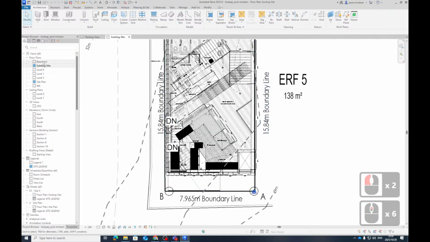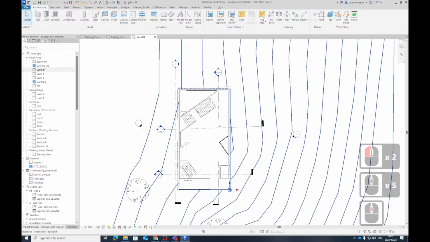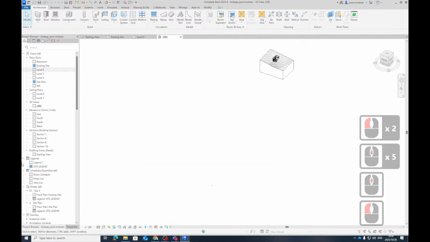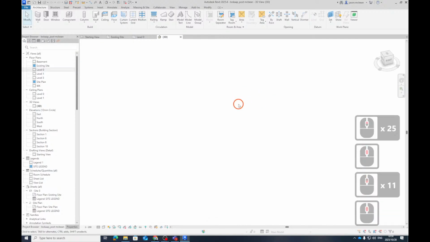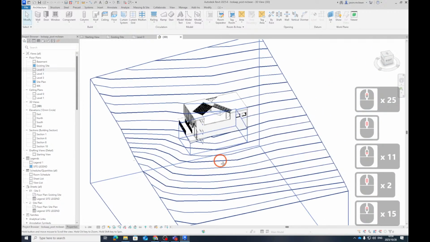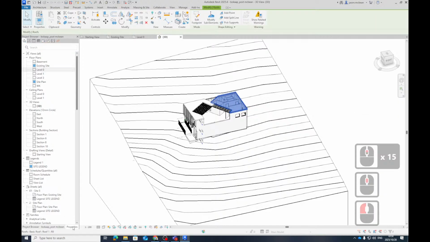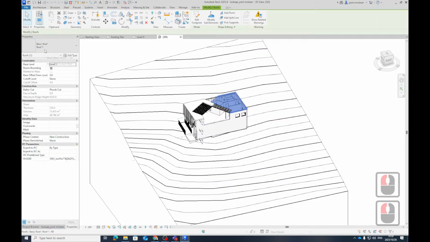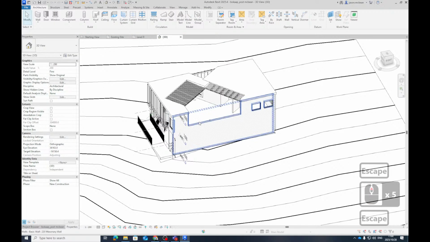So let's just go to level 0. So in Revit, I'm just going to duplicate the roof slab, and I'll do it all in 3D as well. So if this is a floor slab, let's just check in properties. It's a roof slab. Okay, let me just select a floor maybe. You want to do this with floor slabs. So tab, tab, tab. Let me just try and select the floor somewhere.